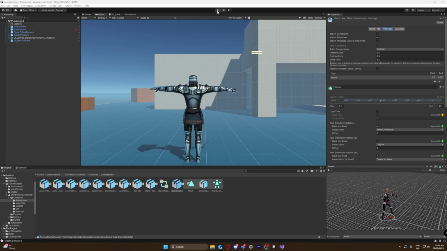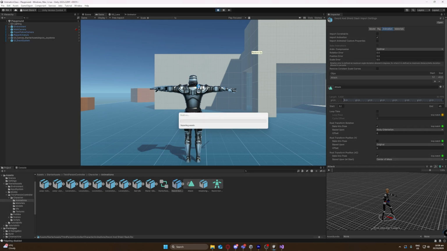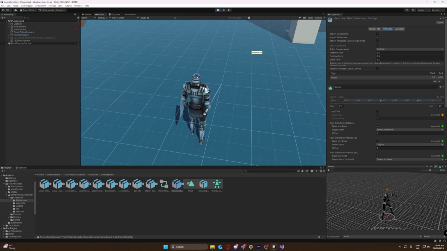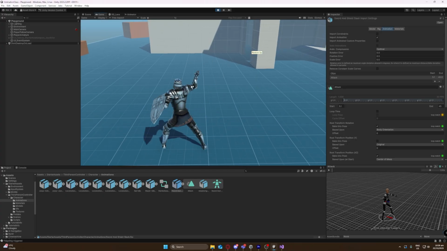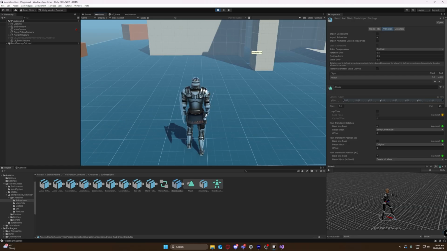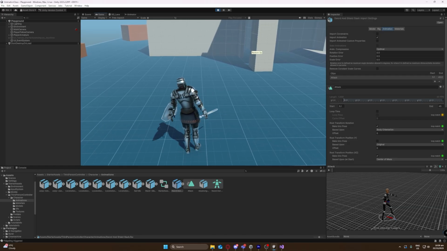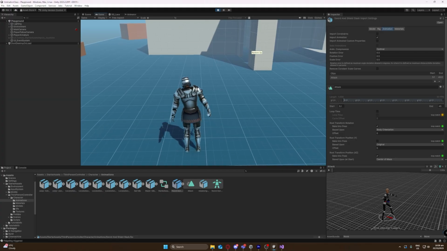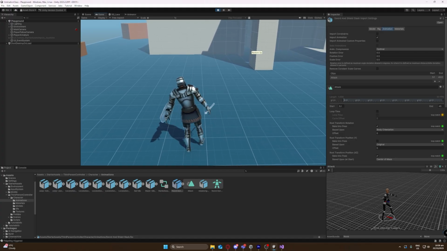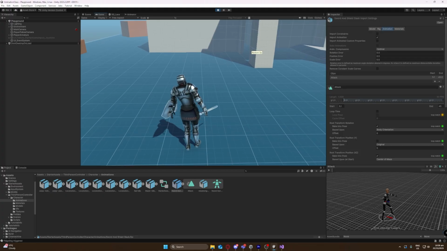There's one other problem now. Check this out. That rotation is very odd, isn't it? He's like slashing off to the side. And this is a common problem between using animations that are made for different rigs. So we're using the Unity default humanoid rig, but we're using the Paladin Mixamo rig animations. And blending between two different rigs is what's causing some strange behavior.